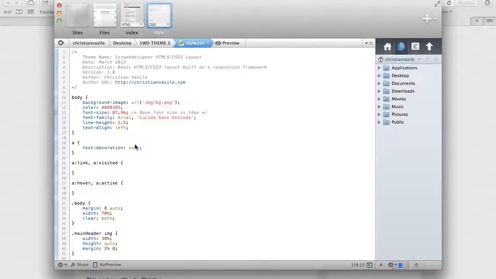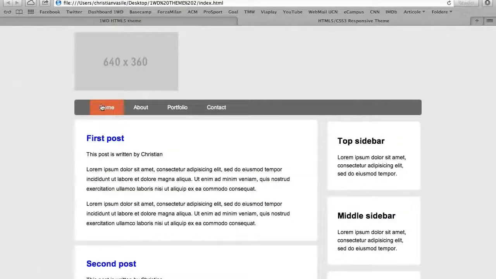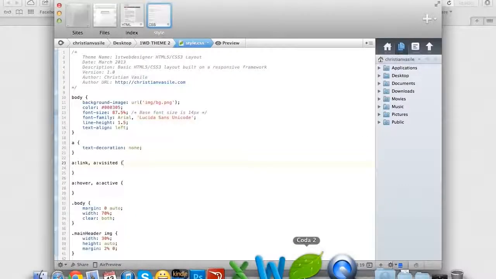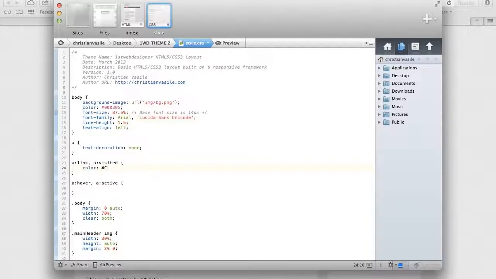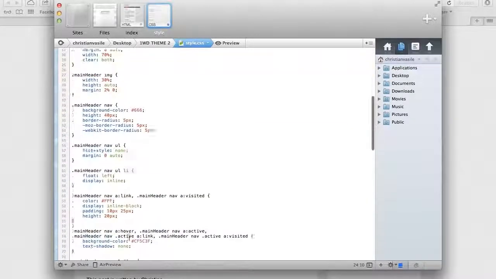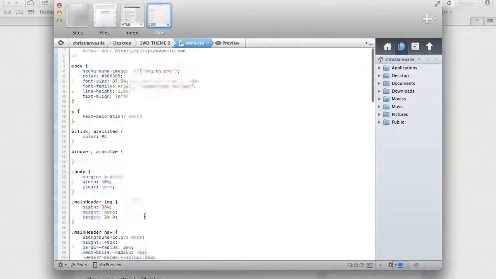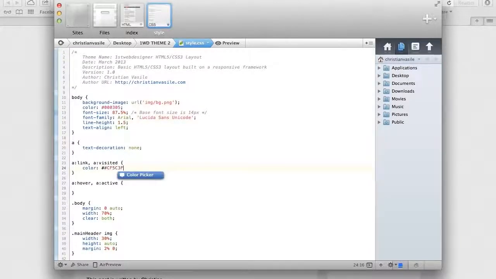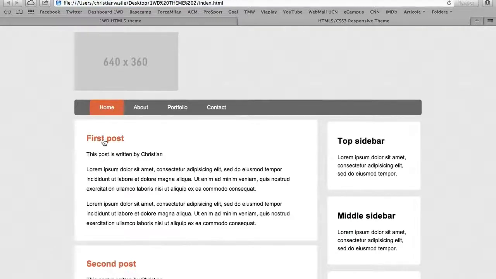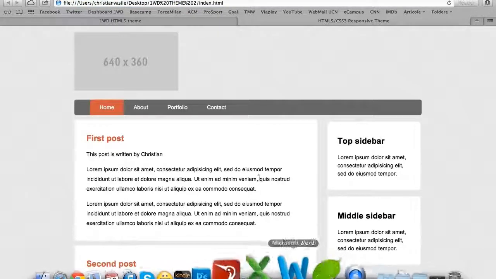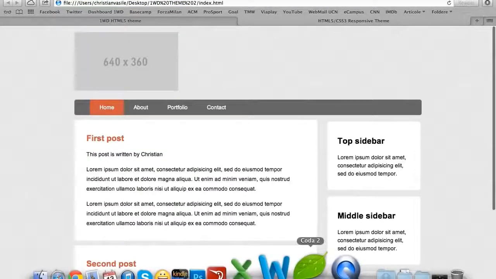Instead of that blue, we want to make them orange, like this kind of orange. So let's go here and say color, and the color was, I cannot remember it. CF5 C3F, yeah. CF5 C3F. See already they're like that, which is a big difference. It looks much better.